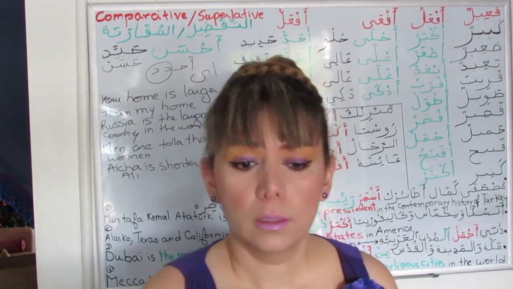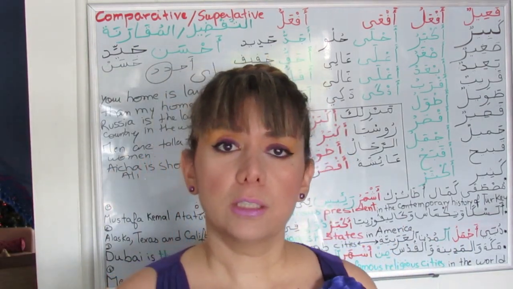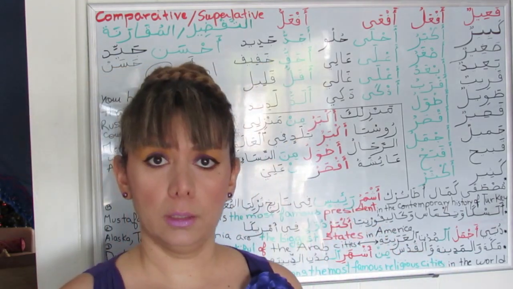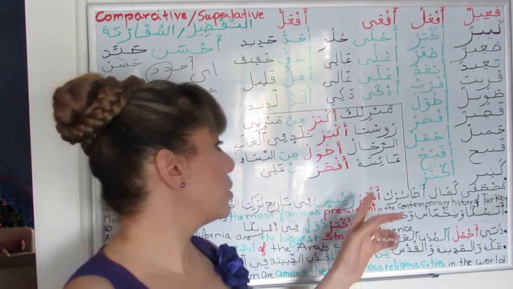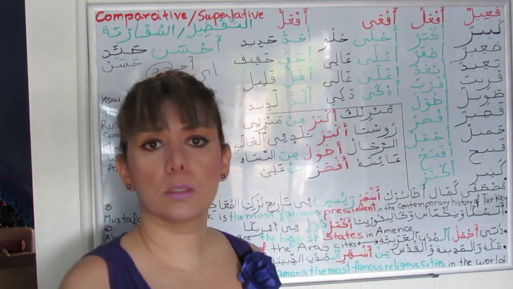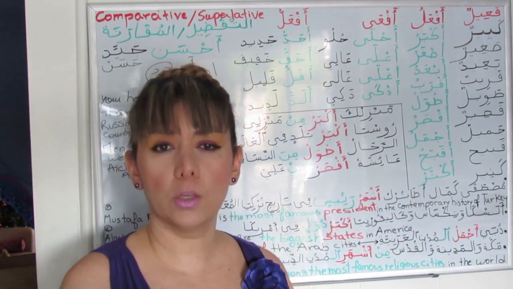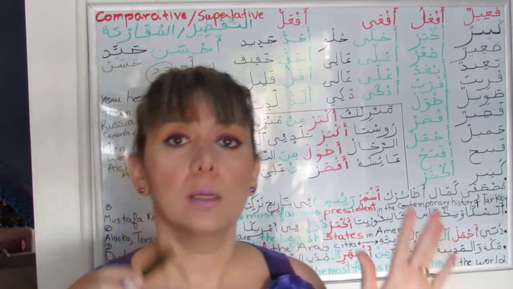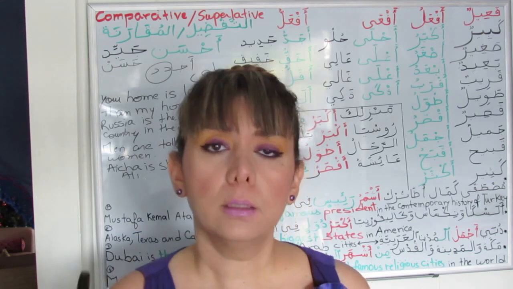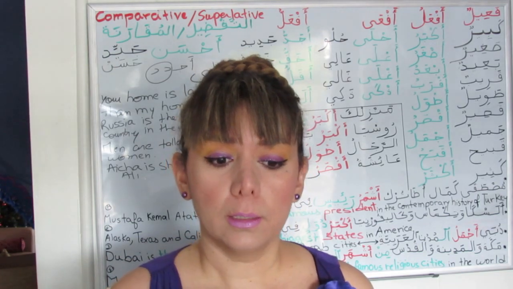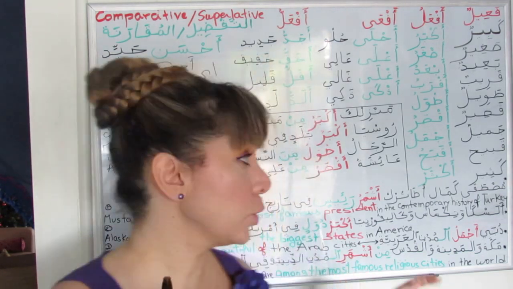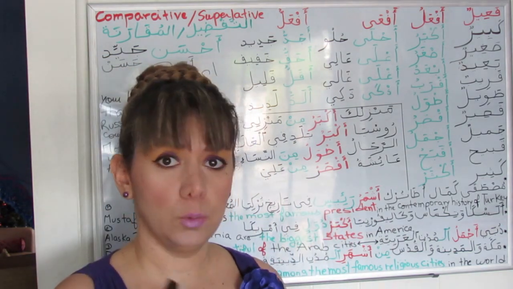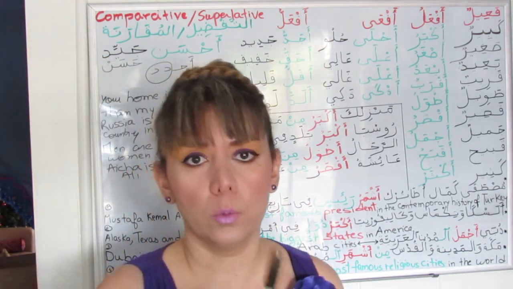Notice that the relative adjective is always masculine and singular. It doesn't matter the state of the subject, if it's singular, feminine, masculine, or plural, it doesn't matter. It's always singular and masculine. And it never has nunation. It always comes with a single dhamma, no nunation, and it's invariable, always the same form.